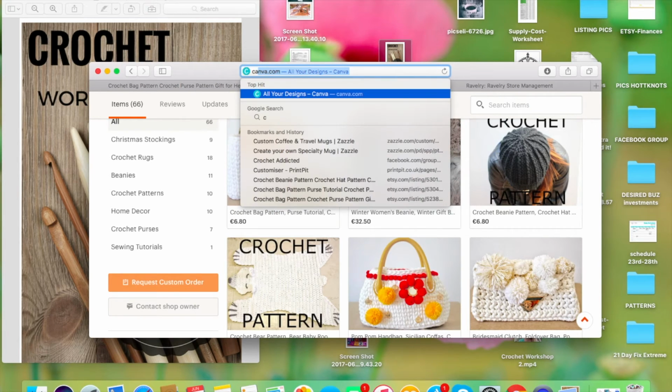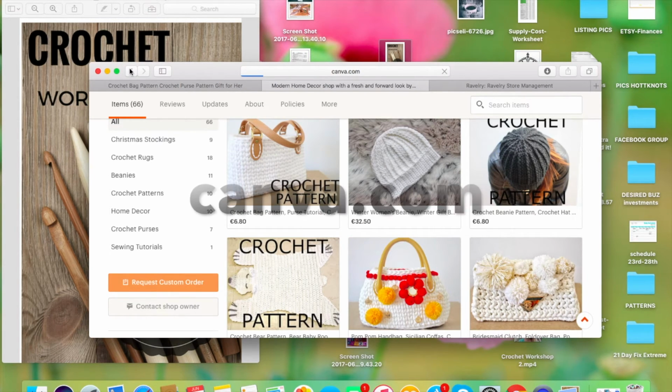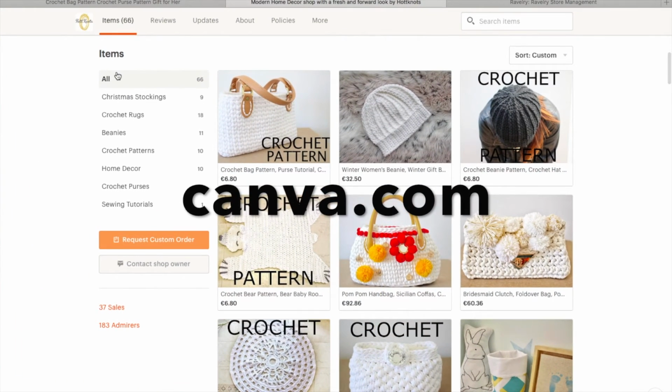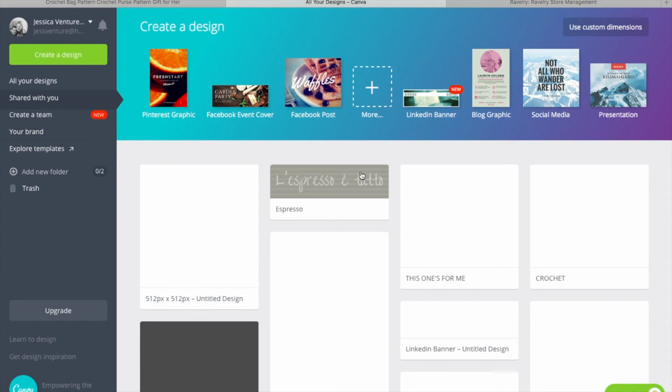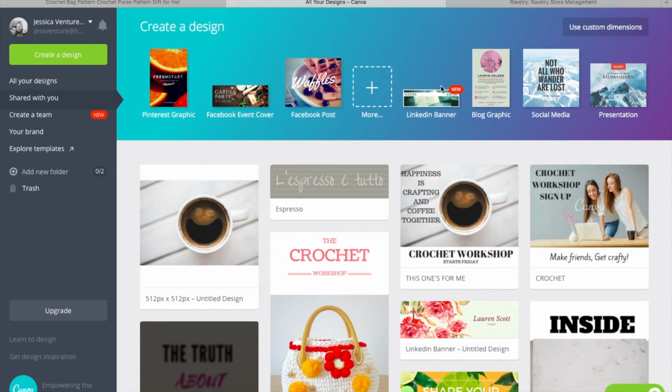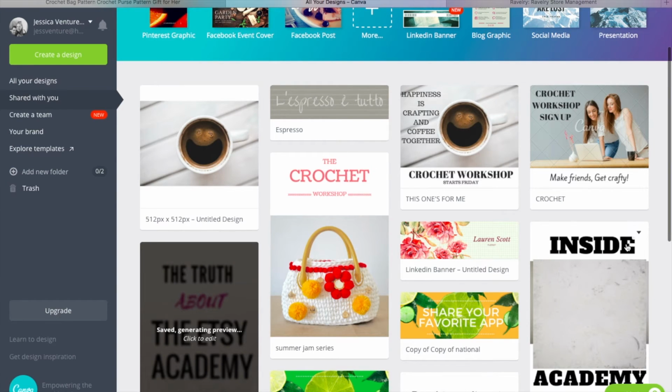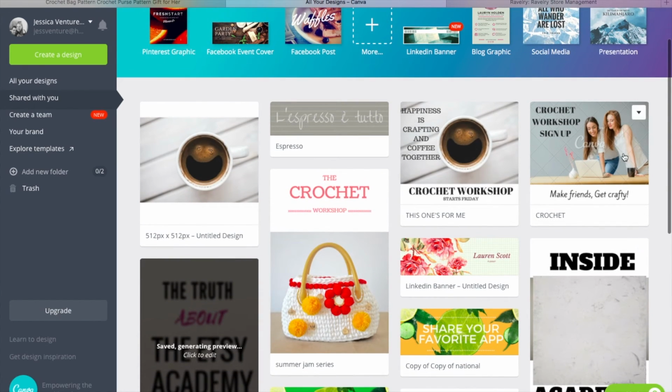You probably have heard of it, maybe not. It's called Canva. So in Canva, you can just find all types of things. Like basically it shows you things I've already done here. I bought this picture and then I typed on top of it for a crochet workshop.